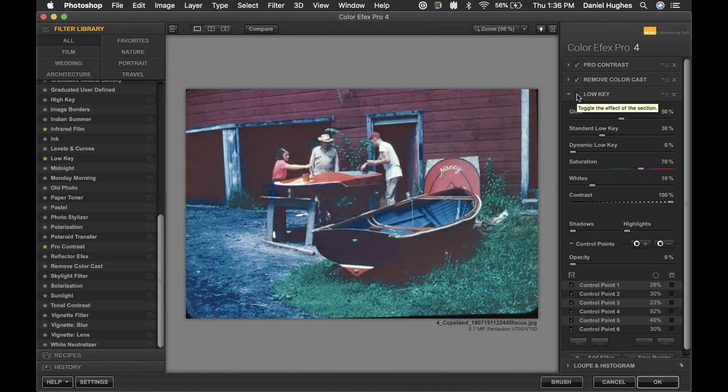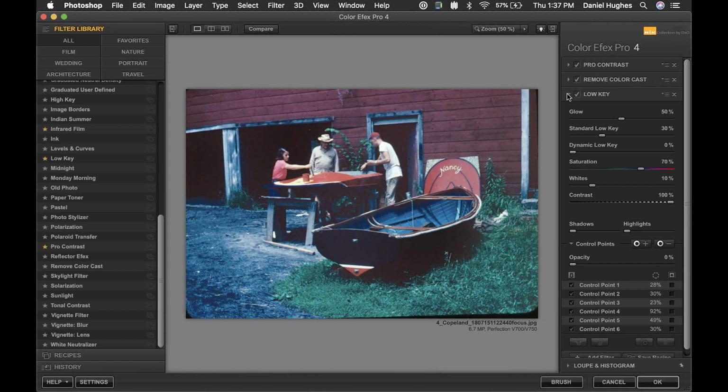Really nice feature. I don't find myself using that feature all that much anymore, because what I do is I just look and make sure when I'm toggling my filter on and off that it's doing what I want it to do. If the filter is applying somewhere where I don't want it to be, I just add a minus control point. Or if it's not applying in an area where I want it to be, I add a plus control point. Again, you can be very, very precise with these masks, but you don't really need to be for the most part. You just have to place the point where you want the effect. That's a plus control point, or where you don't with a minus control point.